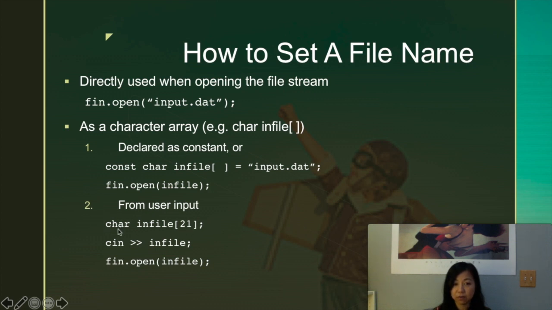But for now, this array will be able to accept a file name that is less than or equal to 20 characters, because it needs one character to say, hey, this is the end of this character array. But the important thing is you know how to do this, and then you know how to use that variable inside the open function.